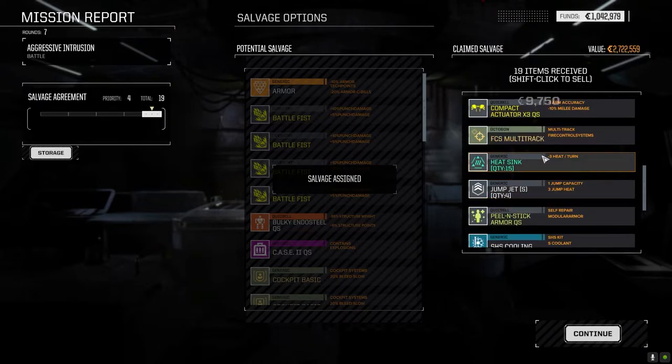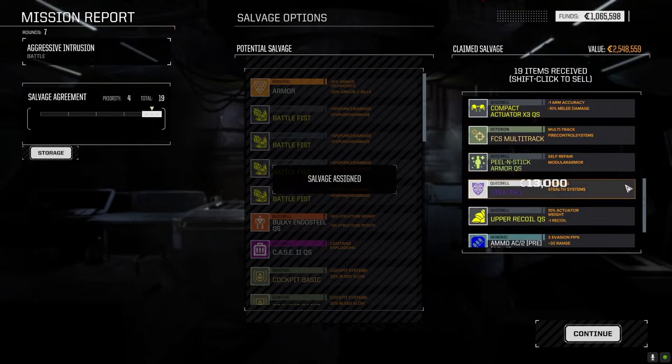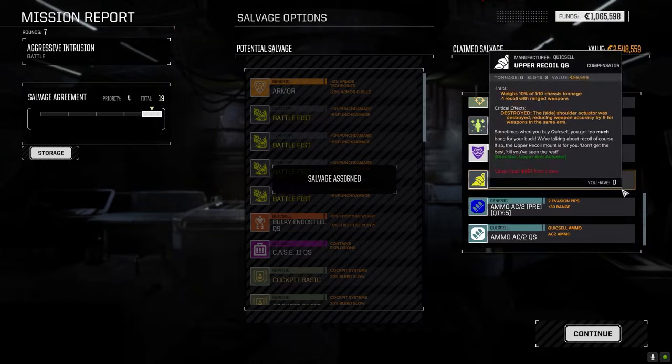Standard fire control system can go. We got the multi-track. Heat sinks can go. Got like nothing for them. Jump jets can go. It's cheap as shit. Peel and stick armor. Adds 8 armor to their location. Sure. Hang on to that for now. We can drop that. Upper recoil we chose.